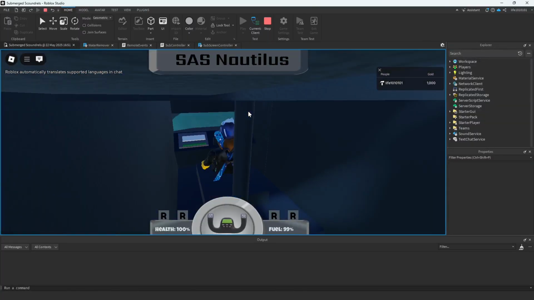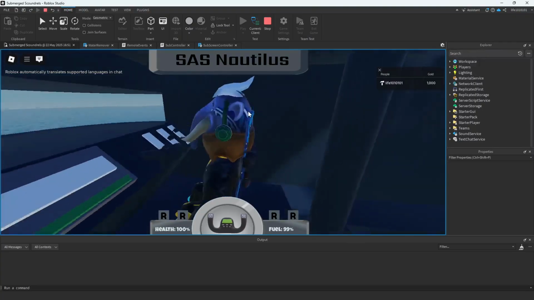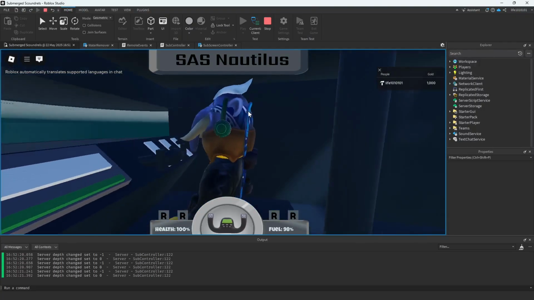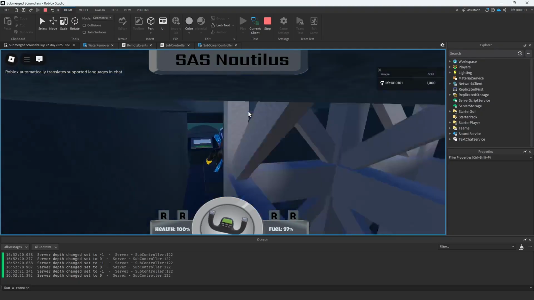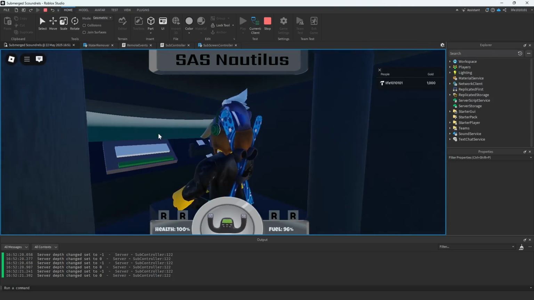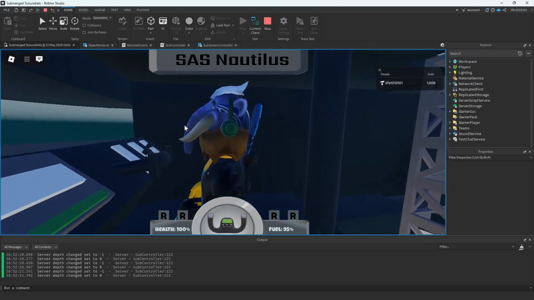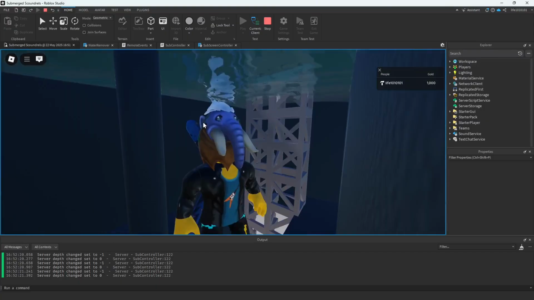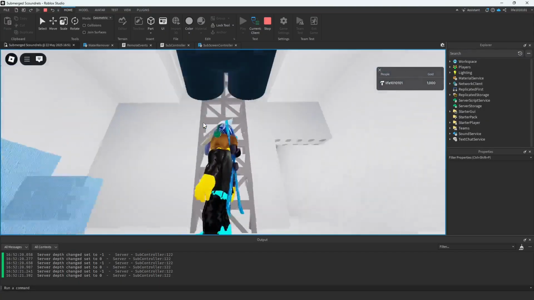And then if we go into control, we can kind of see that that's the problem I was talking about. If we go down, we can still see into the water. When the sub was being controlled in an earlier version where the water was constantly being removed, you couldn't see out at all. And you can't really tell at all right now, but we're technically inside of water. But if I go out, you can kind of see that the water has been fully removed.